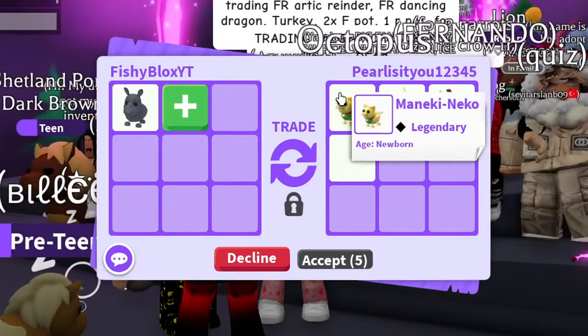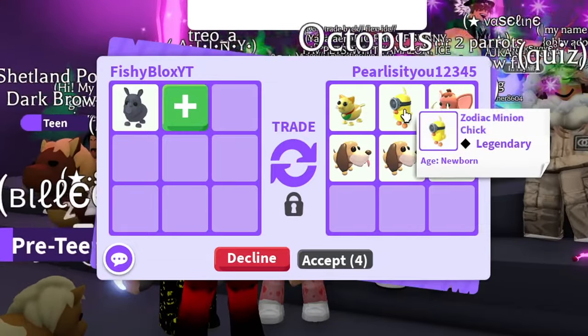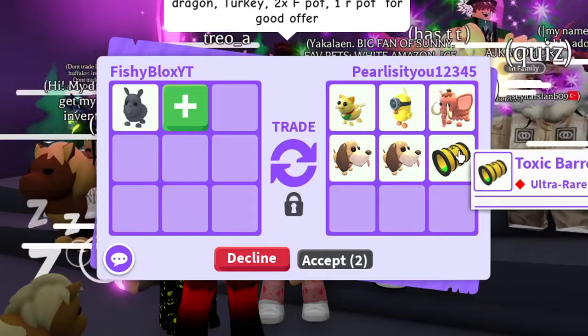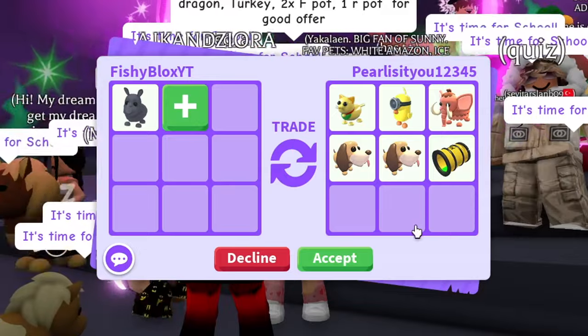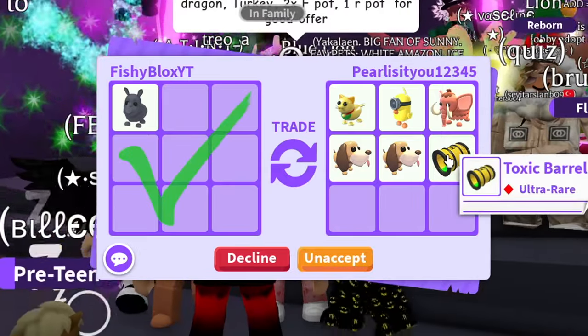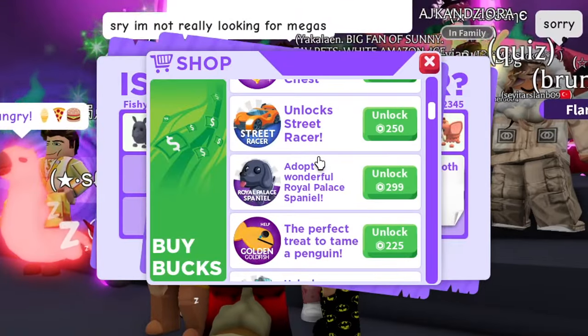All right, so we have an offer for the rhino. We have a legendary pet, the Maneki Neko, some Bloodhound Dog, the Zodiac Minion Chick, Woolly Mammoth, the Toxic Bear. I think that was Robux. I'm not entirely sure. I might do it just because I'm almost positive the Toxic Bear was Robux. I could be wrong. Wait, is that still in game? Let me quickly check. I don't remember.